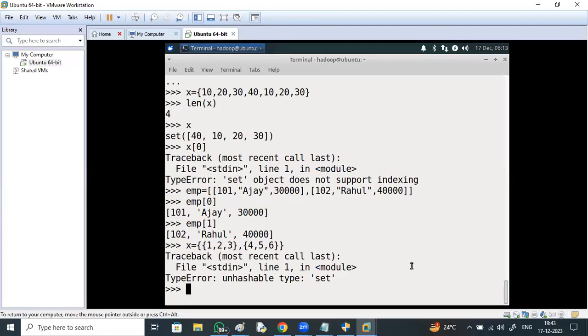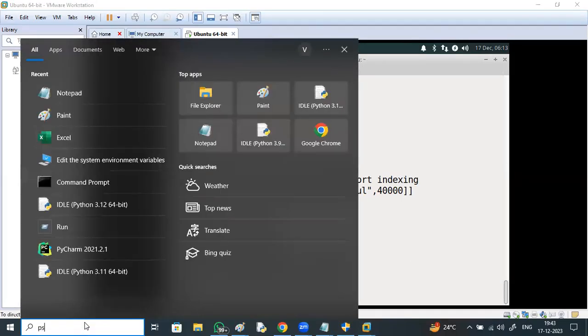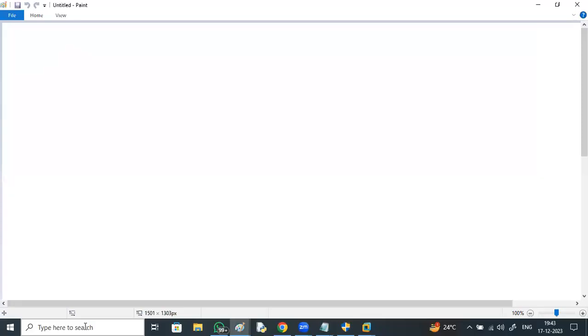When to go for list, when to go for tuples, when to go for sets. For example, employee. Most of the time in our coding, we'll be using these collections: list, tuple, sets. Lists are mostly used, tuples are used when we're taking data, working with a database. When to go for list, when to go for tuple, when to go for set.